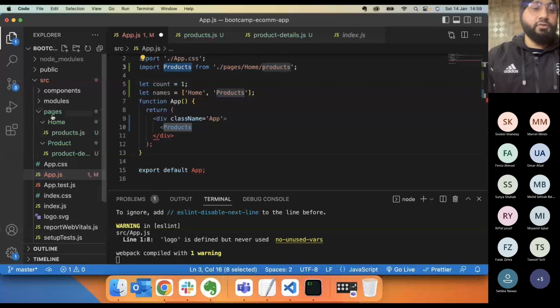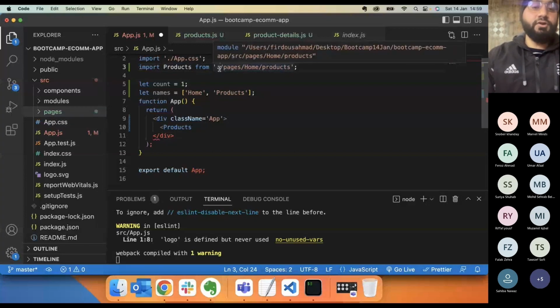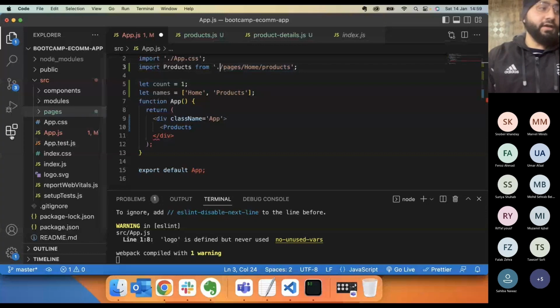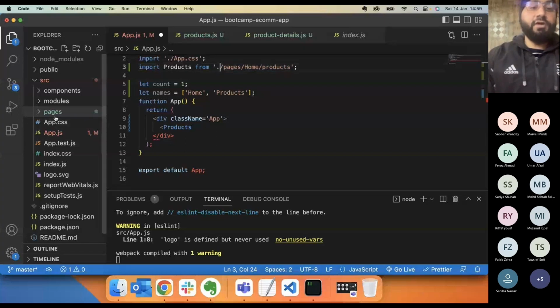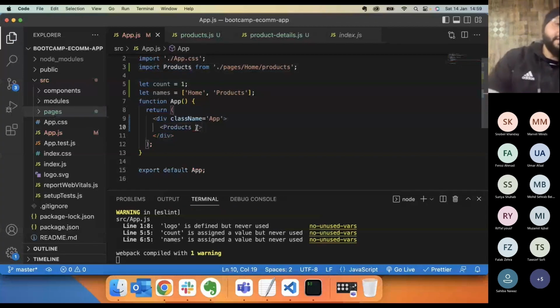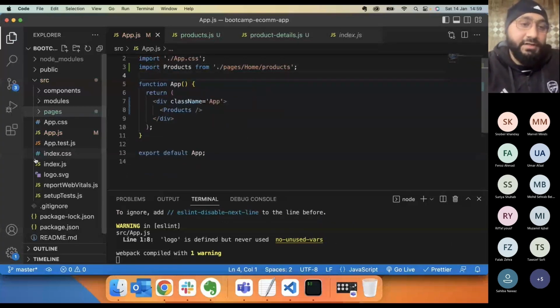उसका path देंगे. Okay, तो पाथ उसको कैसे मिल रहा है, जहां पे app.js है उसी करंट फोल्डर में पेजेस है, राइट, डॉट स्लैश मींस करंट फोल्डर, करंट फोल्डर में ही पेजेस है, डबल डॉट मींस वन स्टेप बैक, ओके, एक फोल्डर पीछे, so this is dot slash pages home products. Okay, this is how I have named this component and I am going to use it. Okay, as simple as that. तो यहां पे अगर आप देखोगे, now let's go to the basic.